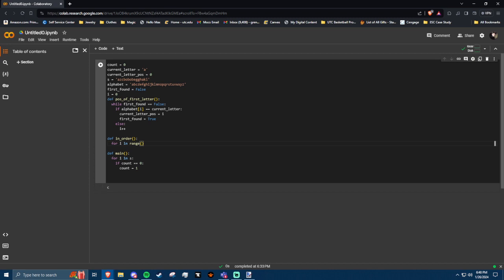Python, for I in range, create a subset 3 to 5 and print each. 3 to 20 by 2, sequence of numbers from 3 to 19 but incremented by 2. Okay, cool beans. So for this, we're going to want to start at current letter position plus 1?